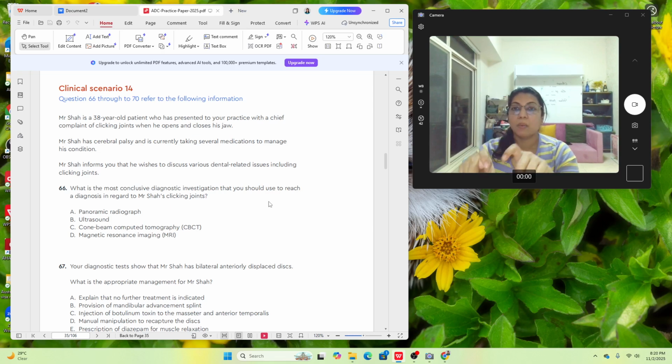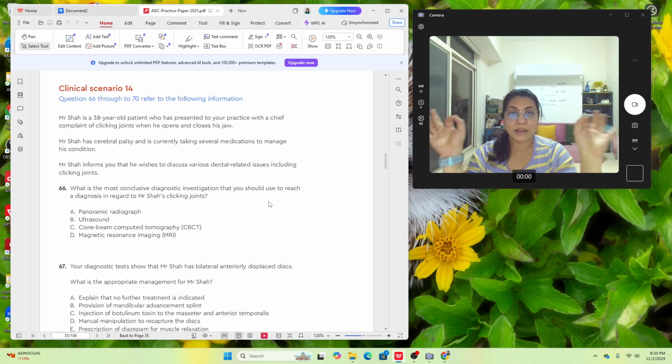Okay. What is the keyword here, or rather I would say what is the absent keyword here? That is pain. There is no mention of any pain. There is no mention of the locked jaw. So because these two things are not mentioned here, straight away it's a case of anterior displacement of disc because there is clicking present with reduction. Okay, because pain is not mentioned, because locked jaw is not mentioned, you are at ease. Means it's going to be a simple case.